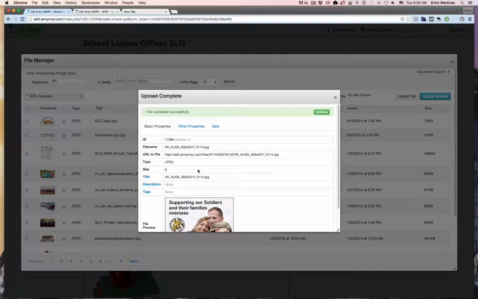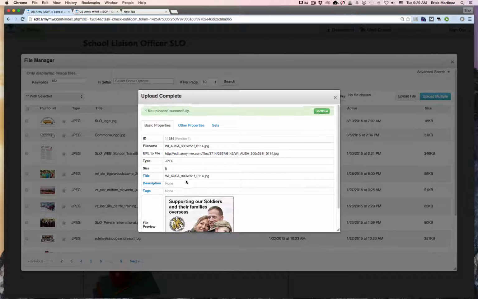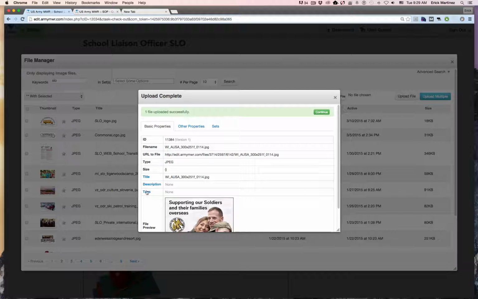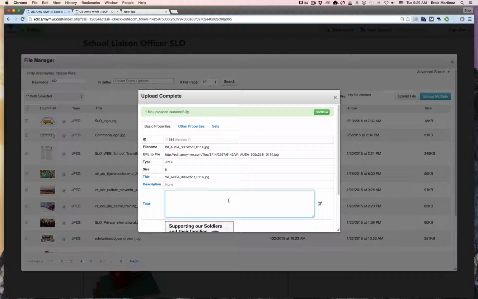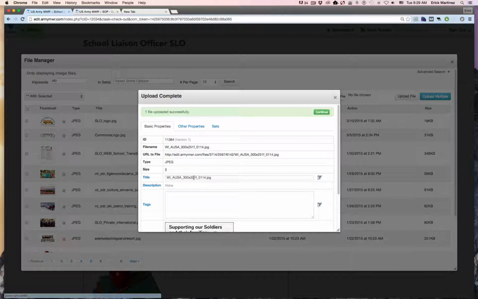On any of your red boxes, you can put pictures in. Once you upload it, it opens this window with upload complete, and then you can also add more tags and description here to find your file more easily. Although I do recommend just doing it straight in the title, and that way you'll never have problems finding your images.